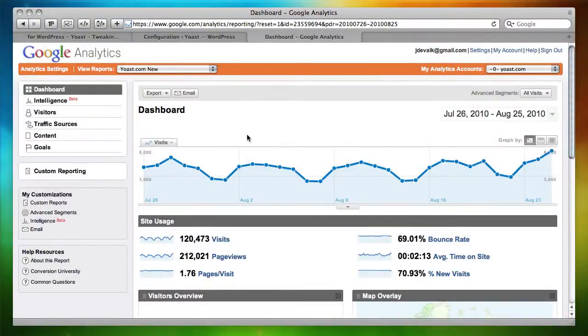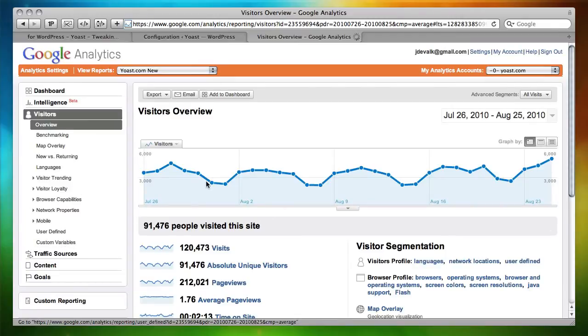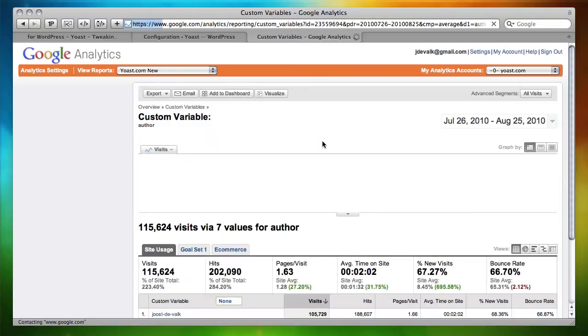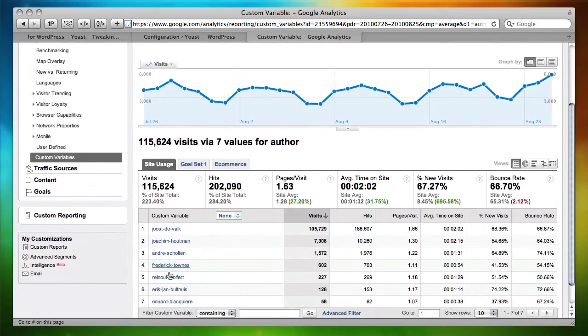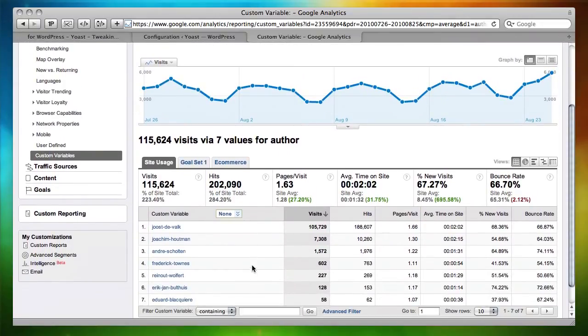Now let me show you some of the metadata that this plugin has gathered. As you can see, it tracks visitors and all the stuff that a normal tracking code would do within Google Analytics. But if you go to visitors, custom variables, you'll see that there's a whole lot more information now that you hadn't seen before. Author is probably one of the most interesting ones, where it shows how many page views each individual author has had on your blog over the last few months or whatever time period you have selected. As you can see, most of it's mine, but there are actually a couple of other authors who still get decent page views.